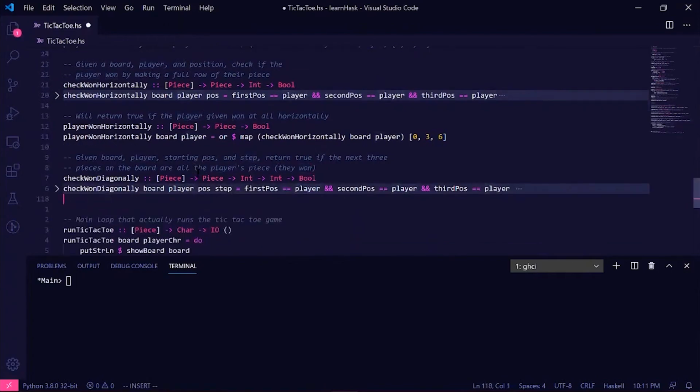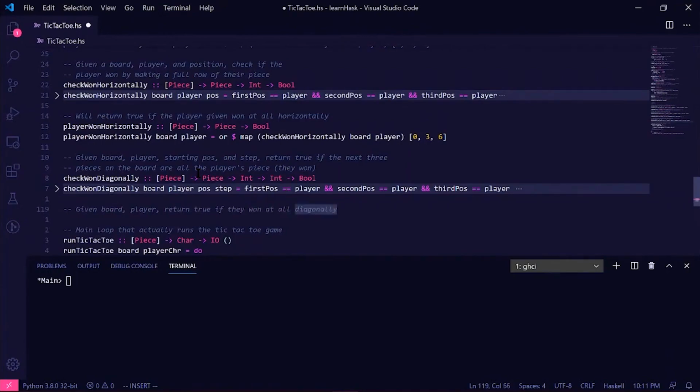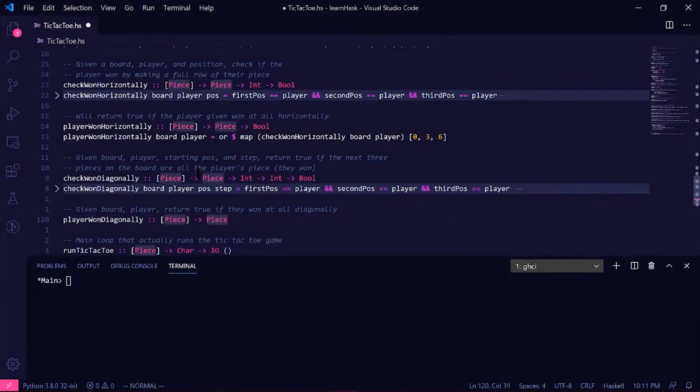So the way that we can do this: given board and player, return true if they won diagonally. We have the board and the piece and we return a boolean.